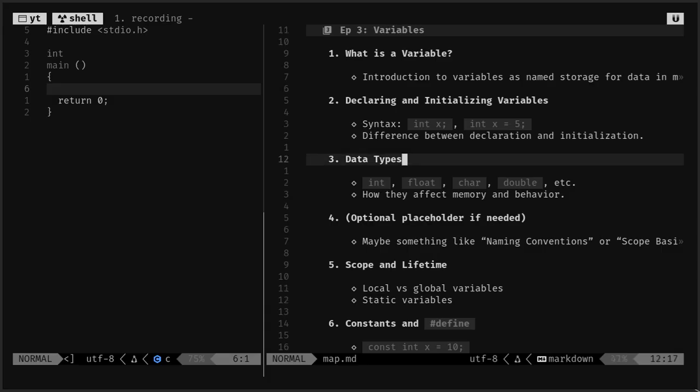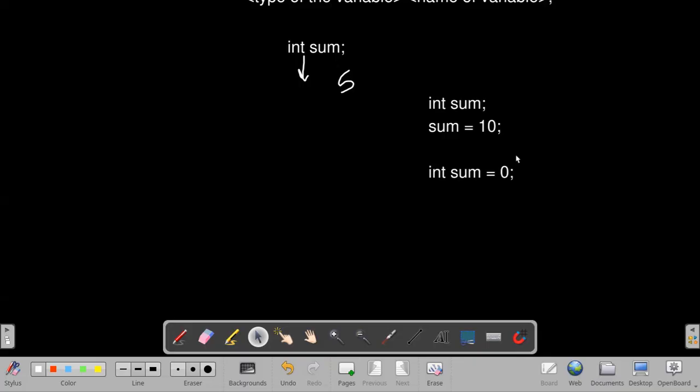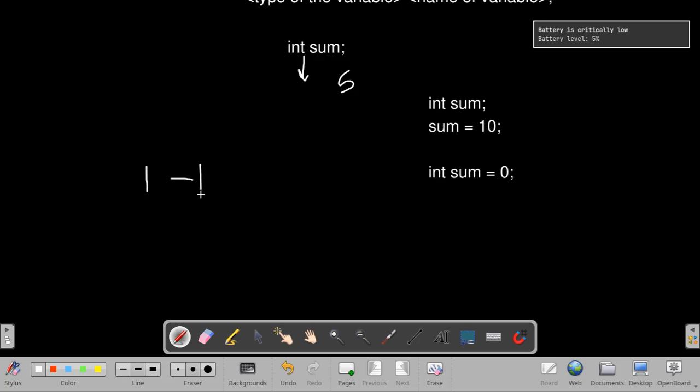All right, perfect. Now we're having the data types. We've talked that a variable will have a specific data type. It may be int, it may be float, it may be character, it may be double, etc. Integer, for example, is the widest and most known data type that we almost use all the time. It holds numbers, like 1, -1, etc.